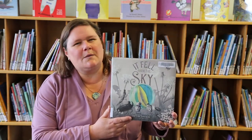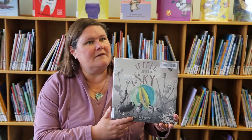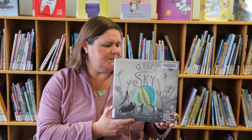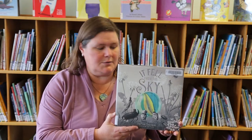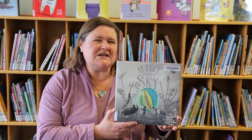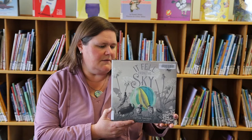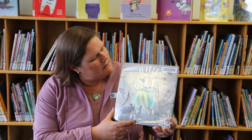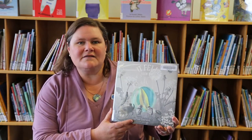I always love those types of books. It's good for a wide range of ages — from a three-year-old to maybe an eight-year-old could enjoy this book. The illustrations are incredible, really meticulously drawn with lots of attention to light and texture. It Fell from the Sky by the Fan Brothers — it's a great book.